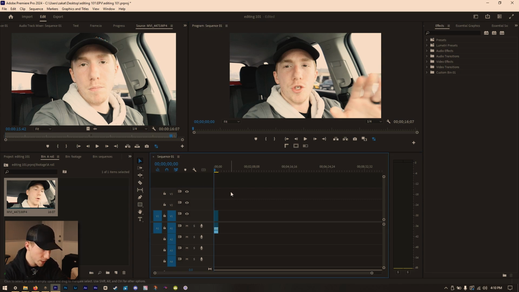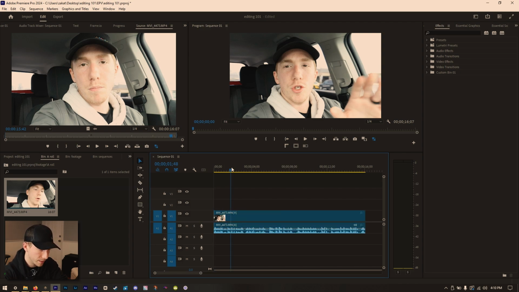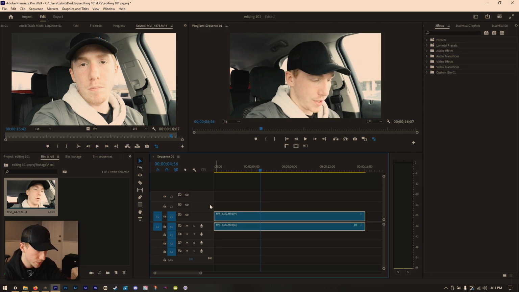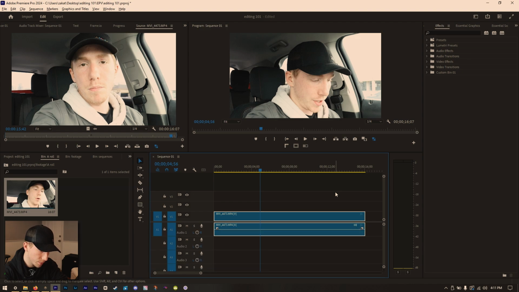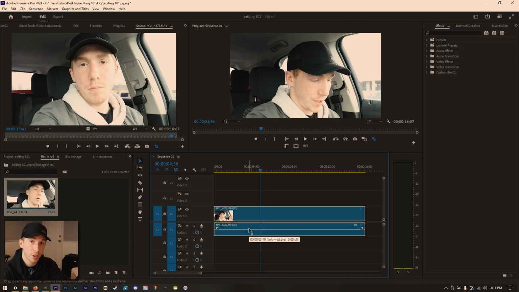So now if we go over to our timeline and we just zoom in a little bit by pressing the plus sign, we'll be able to see it a lot more clearly. Now, when you first click onto your timeline, it's probably going to look something like this. This is very difficult to work with. So what I recommend you do is hold down Alt and then press plus a couple of times. That's going to make your audio track a little bit wider, and then hold down Control and press plus a couple of times. That's going to make your video track a little bit higher.